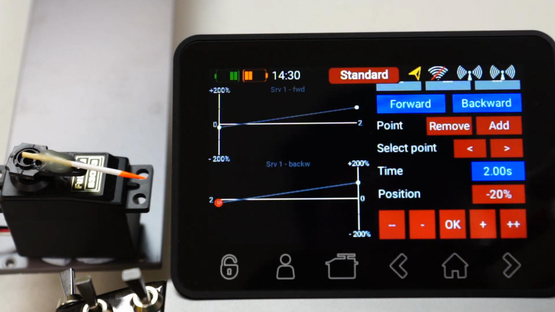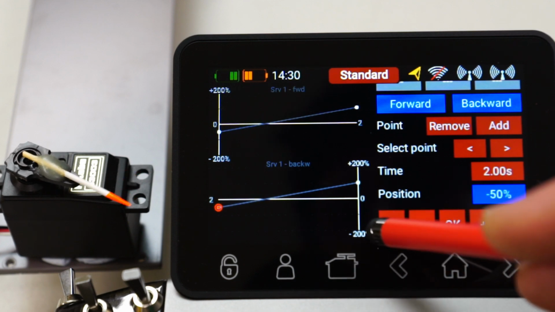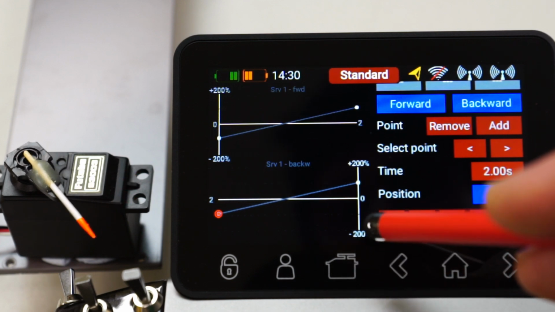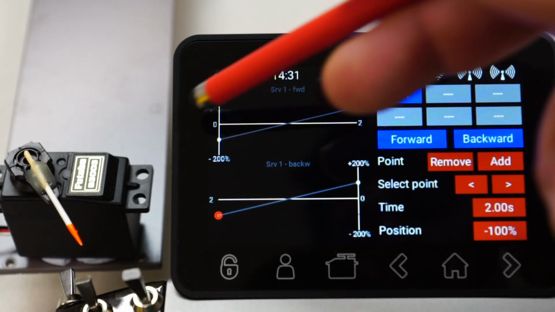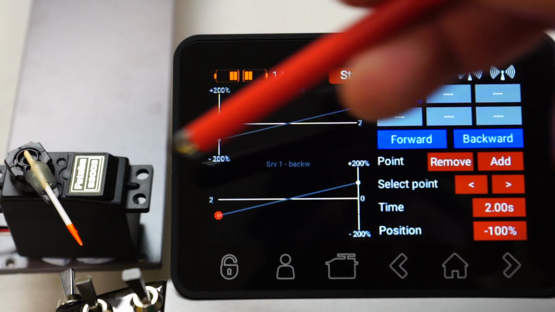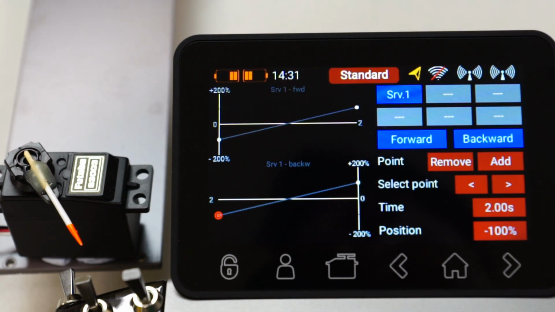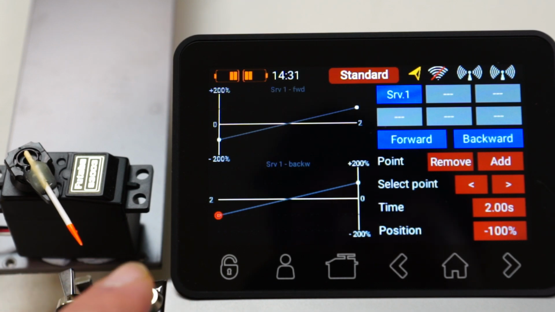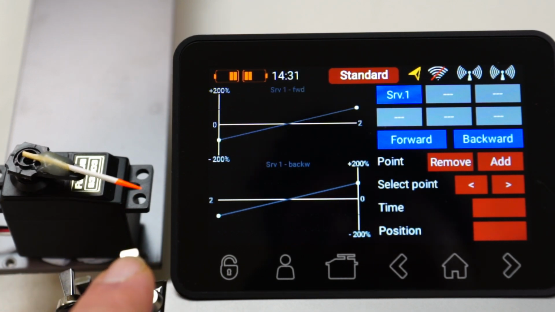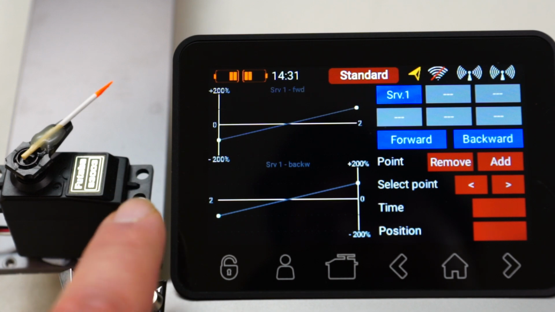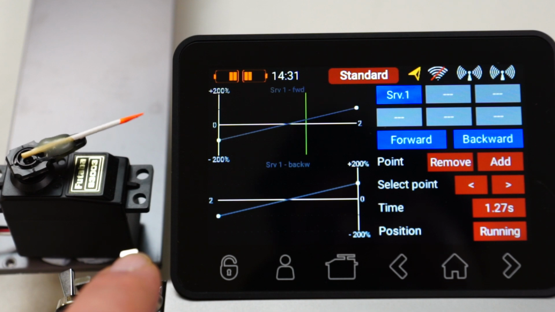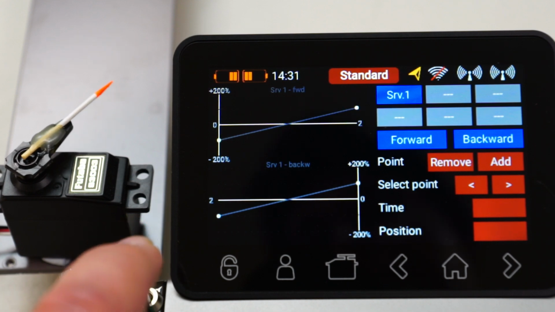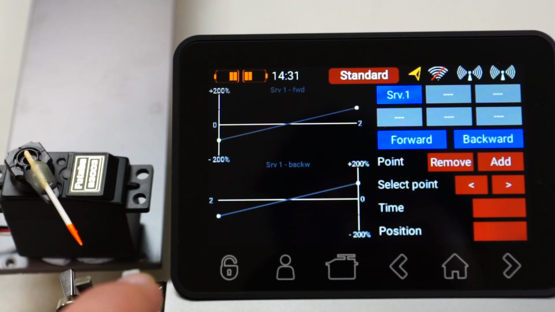So let's make this point here negative 100% just to even things up a little bit, so you can see the servo move a bit. At the moment, I've got a basic sequencer that runs 2 seconds in one direction, 2 seconds in the reverse direction, and the servo just basically goes from minus 100 to plus 100 and then back again. So there you go. Let's flick it back again. So that's backwards direction, forward direction. Again, you can see the green vertical line traveling on the screen.